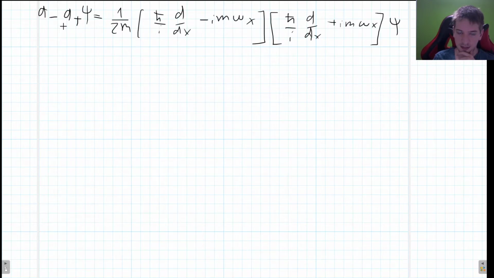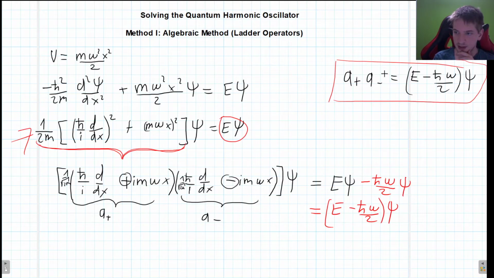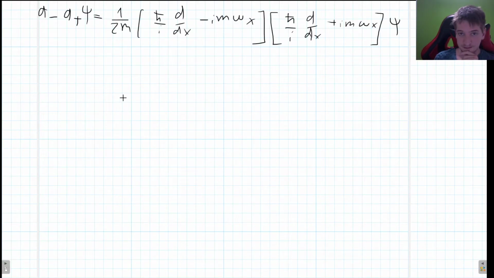So this is A minus A plus. Oh, did I write this? Yeah, there's supposed to be a psi in here. That's very important, because these operators are acting on the wave function. Sorry that I left it out. Okay, so the same as before, we have to do this multiplication and it's going to be basically the same. In fact, you could do this yourselves, but I just want to make sure that if there's anyone out there who's not entirely sure, there's something on the internet that you can use.